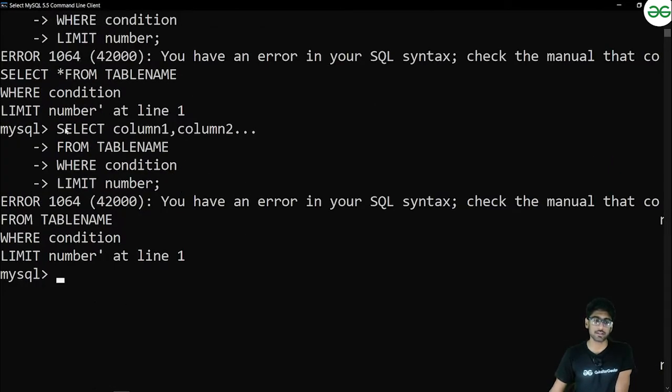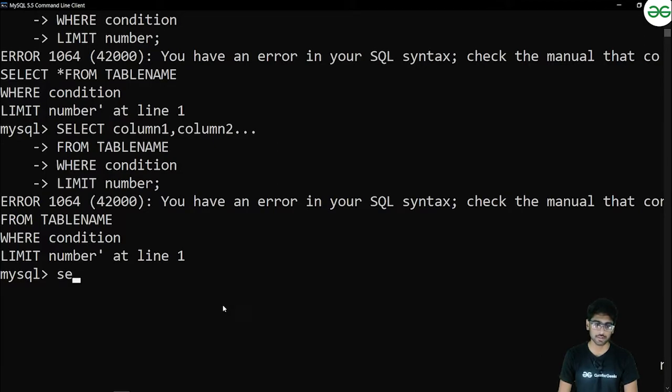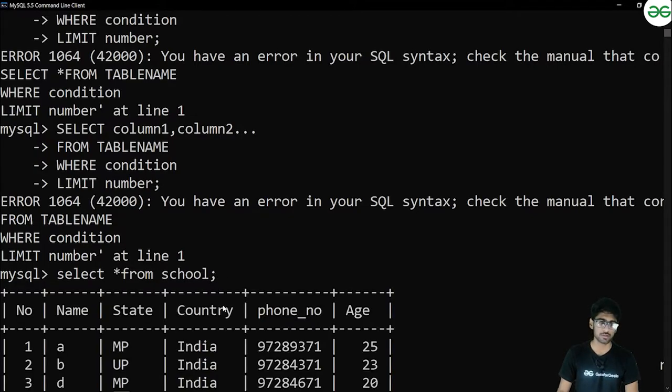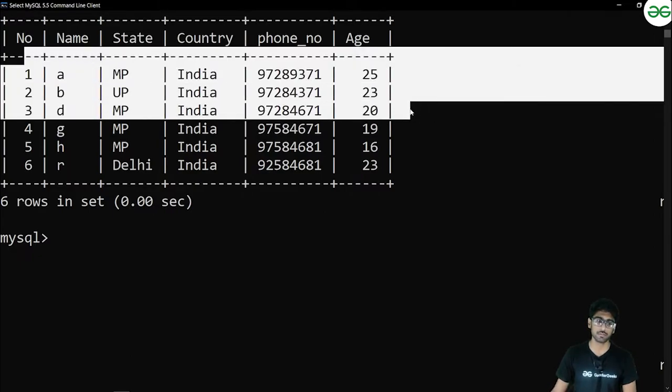Okay, and this statement is used to select the top rows of a particular table. So let me first show you the whole table by using the select command that we just created. Select asterisk from school. Okay, so this is the whole table that we just created, and what I want to show is the top 3 rows of this particular table. So for that I'll use this MySQL limit command.